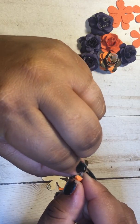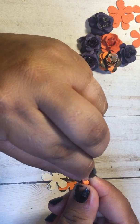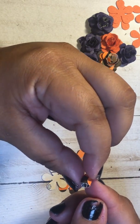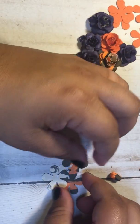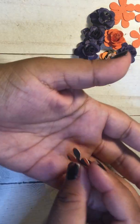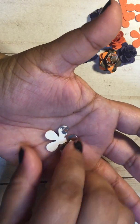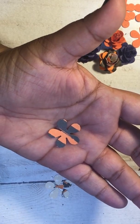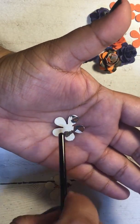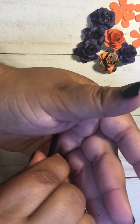So guys, this is a little time consuming, but it's well worth it. So there's our bud. And we're going to go ahead with the second. So this one we're going to use 5 layers, 5 punches.